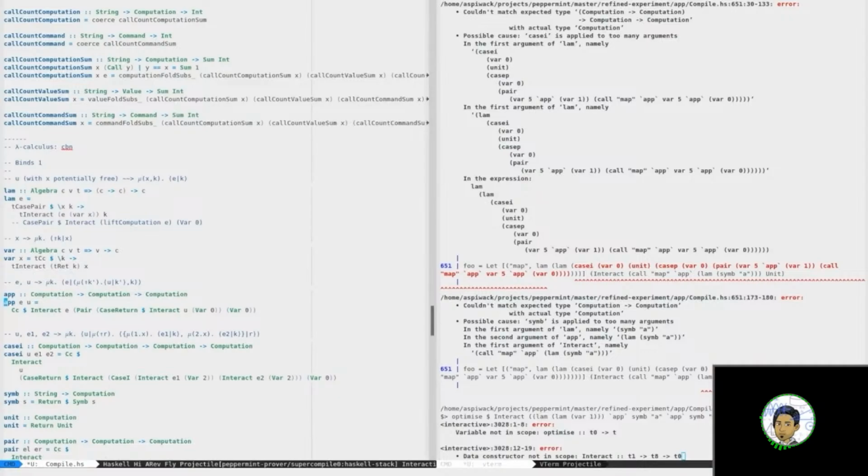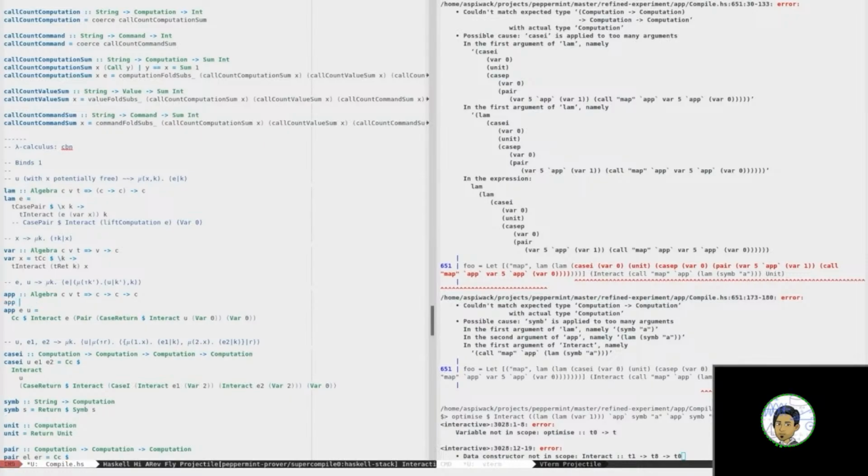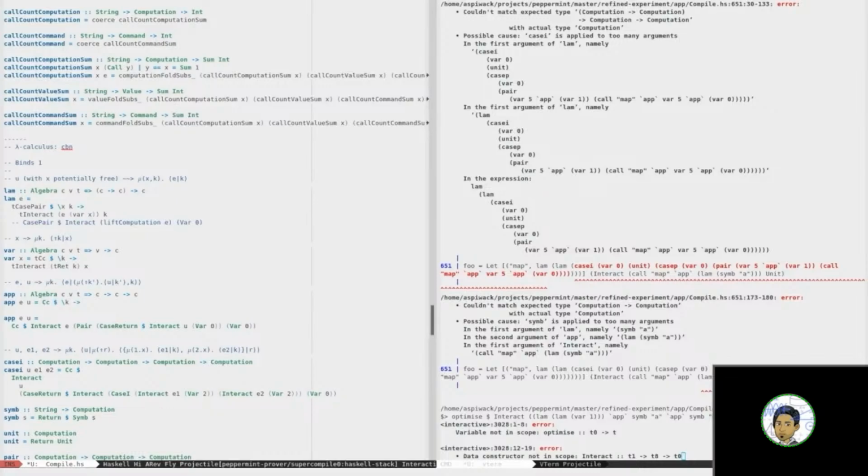So here again, so we do algebra CVT, return C to C to C, and app EU is CC again. It's written on the top anyway. Lambda K, and we do T interact.